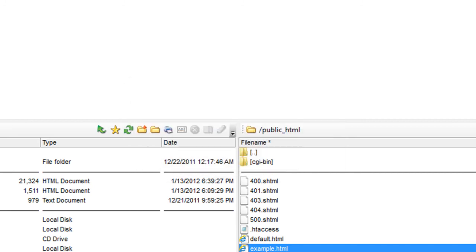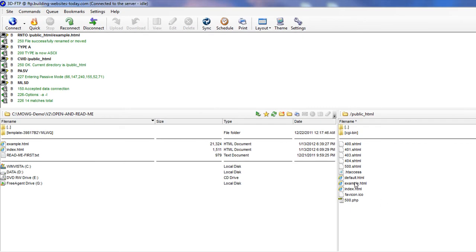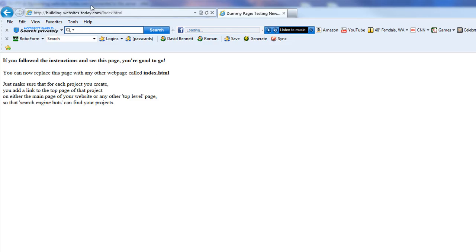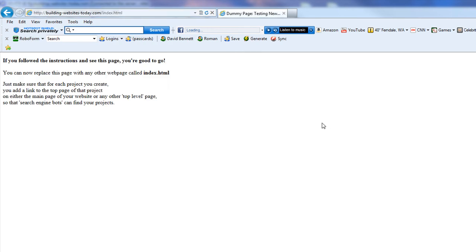Okay? Now again, we don't have to do this. Our website is done for us. We're just showing you how this works so you can see how to use FTP. That's all. So I do have an example.html. And again, with a capital I, if I refresh, now it's broken. If I switch back to a small i, there it is, right? I can refresh it and make sure. Let's try our example.html.